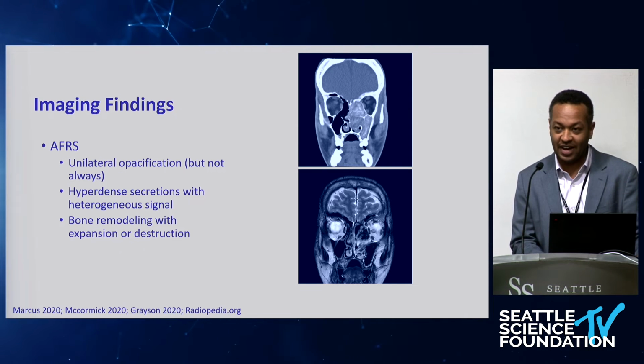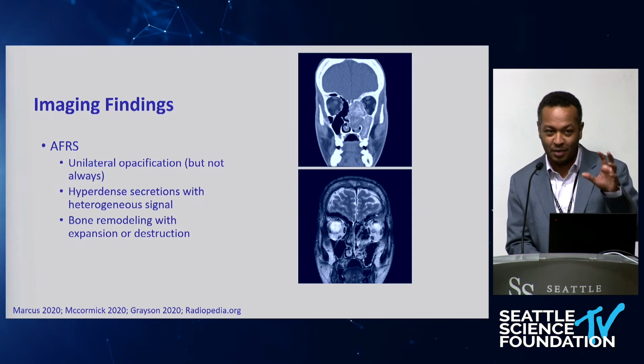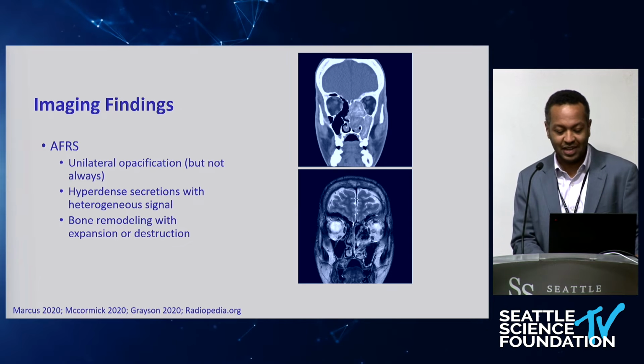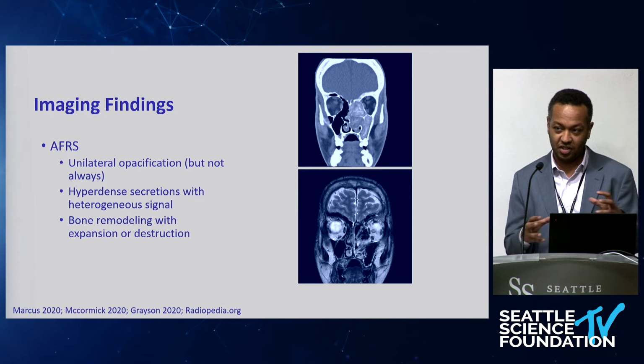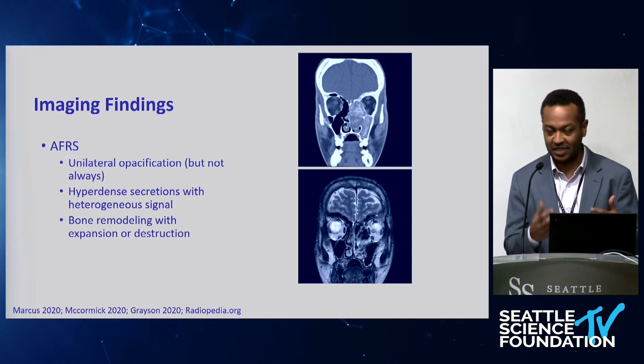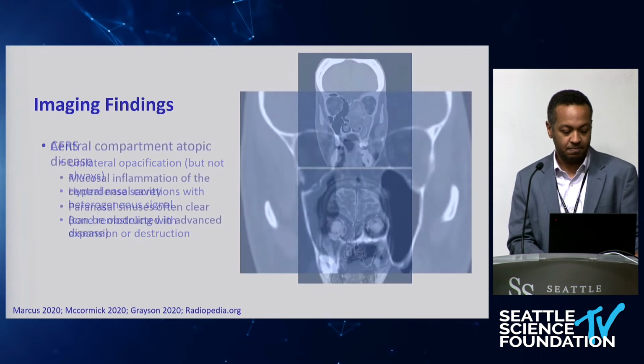And the MRI in these patients, and often they come in with this unilateral process, so it's not uncommon for them to end up with an MRI. You get these signal voids because of the concentration of metallic ions, calcium and iron, in the fungus as part of the fungal metabolism.